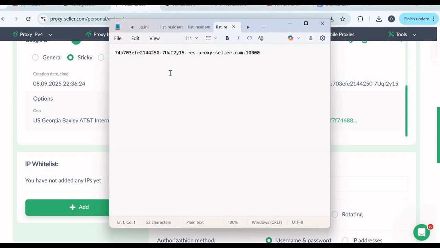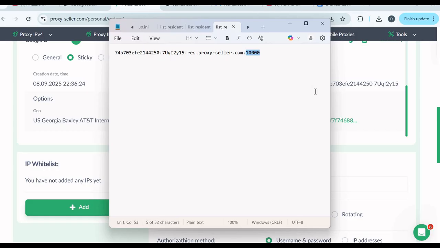I believe it's this one. Yeah. Now these are the logins to your proxy, to the proxy we've already created. This is the first one. This is the username. The second one, this is the password. Then this is the server, and this is the port. The last one is the port.